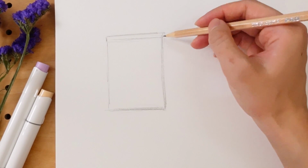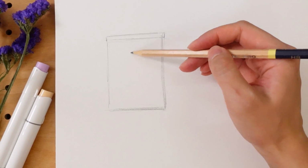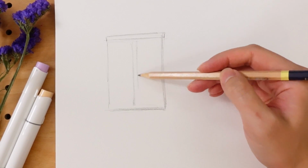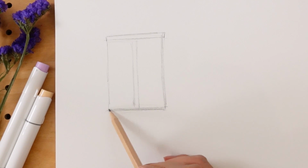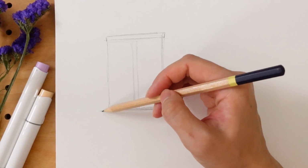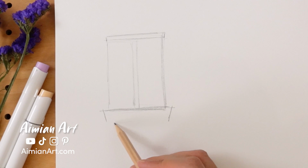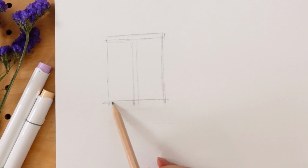For this piece, I'm not working from a specific photo, but I did browse through a bunch of images online for inspiration. It's super helpful to check out the lighting, shadows, and patterns of plants beforehand. It sparks ideas and gives a nice foundation. I'm keeping the frame of the window simple, so we can focus on drawing the plants and practicing some basic shading without getting overwhelmed by too many details.